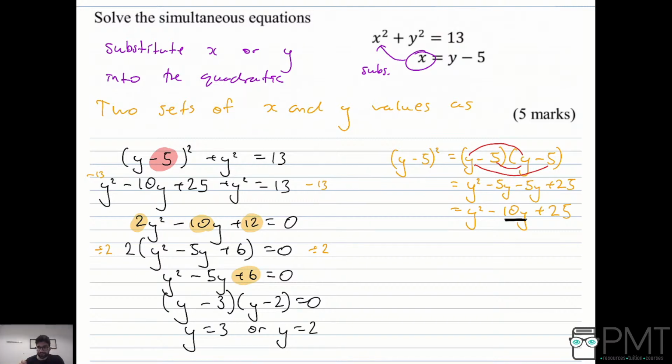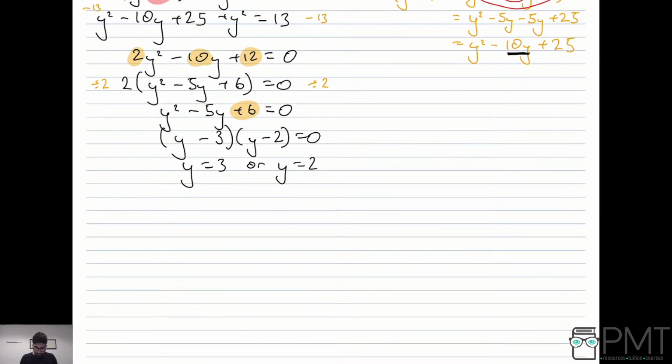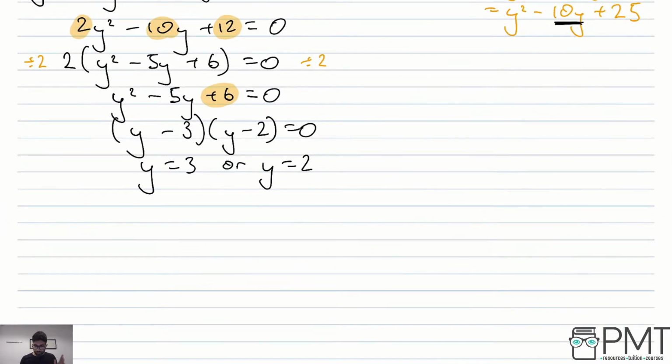But what's important is they come in pairs, so it is a set. It's not that each x will have a corresponding y value. So remember, at this stage, what you need to do is say when y is 3, you substitute that into the original equation. Yep, don't forget the x. Always, you need both x and y values.